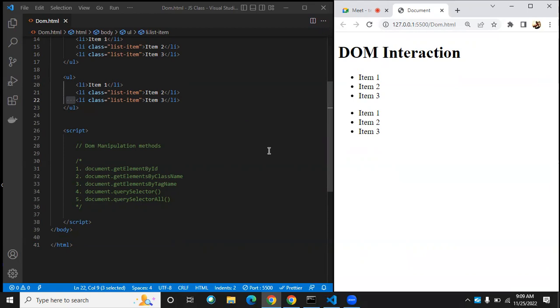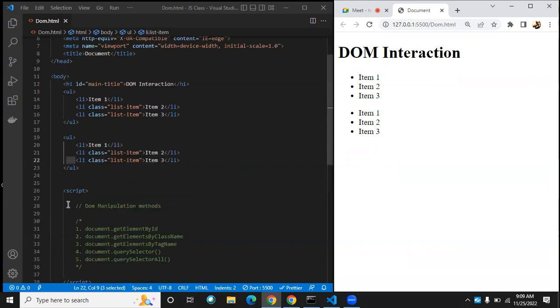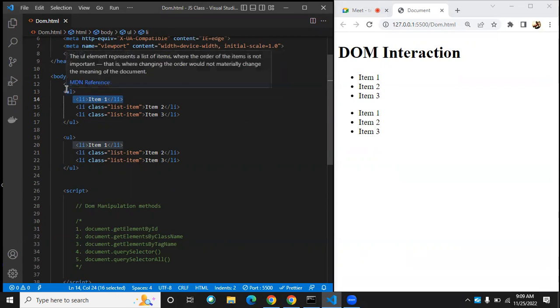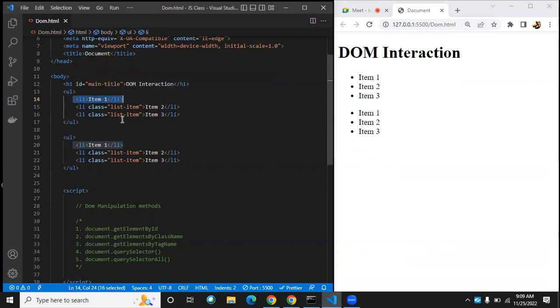What is traversing in general? By taking one reference, we can move from one place to another place. We call that traversing. Using this selection, I'm going to select a list item, one child. Using this, I can select its parent, its siblings, its grandparent.